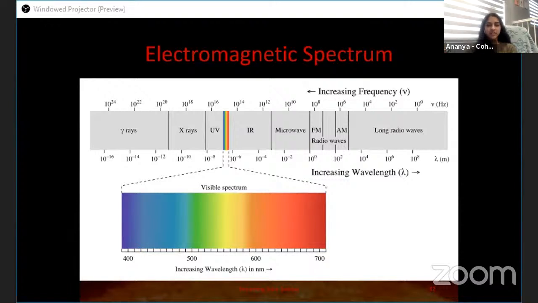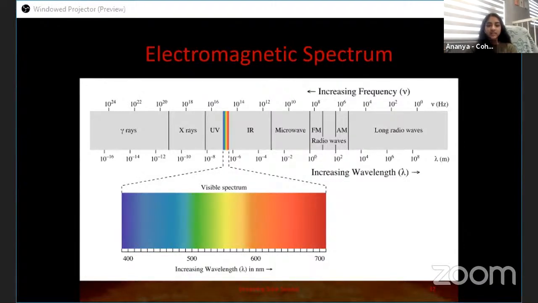And radiation may seem like a scary word, but really it's just different types of light. The light you saw in the rainbow is called visible light. And it's called this because our eyes can detect it, unlike other types of radiation. And as you can see, visible light is only a small part of this entire spectrum. We have built many instruments and machines to detect other types of radiation.